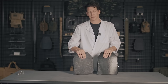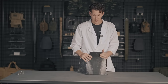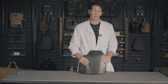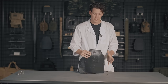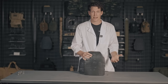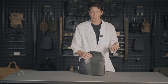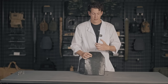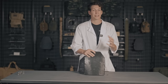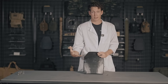I just mentioned some pros and some cons about steel. Ceramic, there are pros and cons too as well. Ceramic and composite plates are going to be lighter. They're going to be a bit more expensive, but it's going to give you more of a multi-curve fit. It's gonna be more comfortable, it's gonna be lighter, you'll probably wear it more often. It has almost zero propensity for fragmentation of the bullet coming out and causing harm. It's most likely going to capture all of that. There's still a possibility for a little bit of frag of the actual ceramic material.